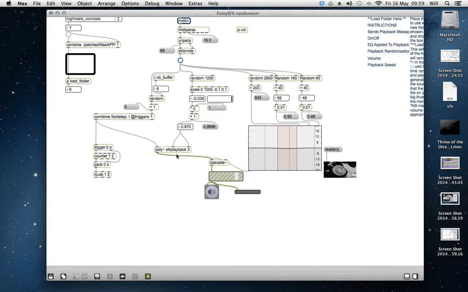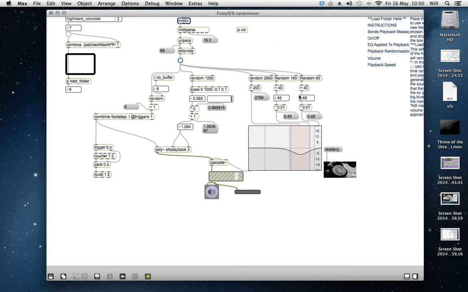That comes through this process, goes out here through the poly tilde playback, and this is where the randomization happens. Basically, a random number scaled from 0 to 1000 in the form of minus 0.1 or 0.1 of the original playback speed. We can bring that down to nothing, so that at the end of it, all we're doing is adding on the original playback speed. Or if we bring it back up and we hit this, the number is incorporated into this, and you'll get a larger or lesser playback speed depending on what random number is generated and scaled to.